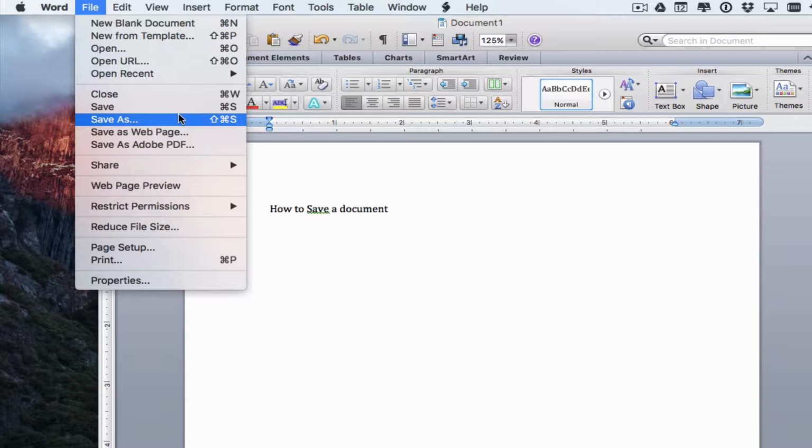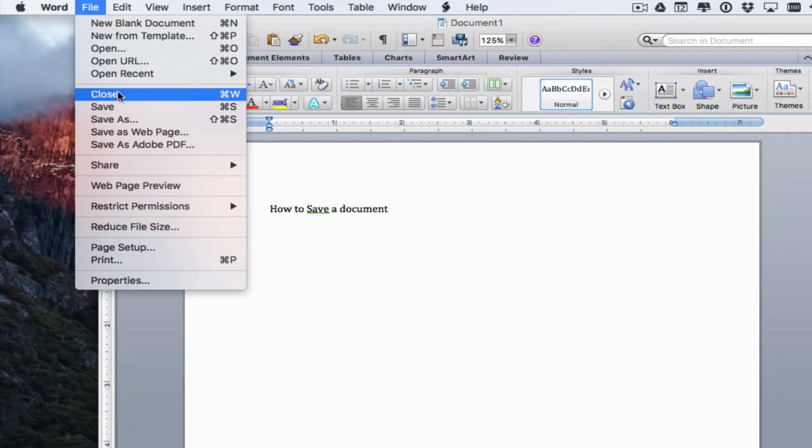Both times they're going to ask you where do you want it to go and what do you want to call it. The only reason you would choose Save or Save As is if you wanted to rename a file something different or save it someplace else after you've already saved it once. Other than that, as long as you choose Save and give it a good name and location the first time, every other time you can go ahead and just save. You don't need to do a Save As.